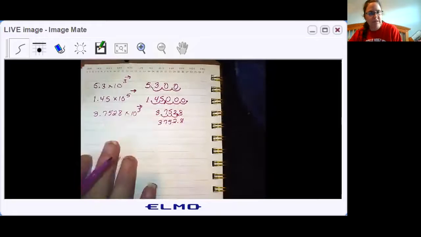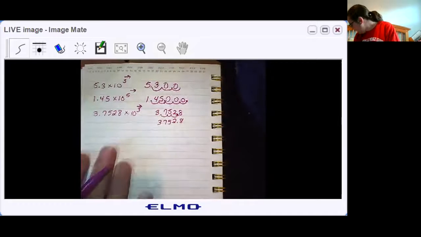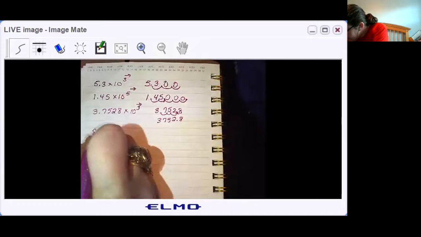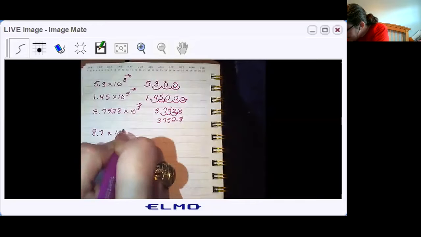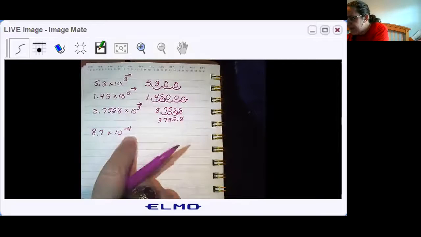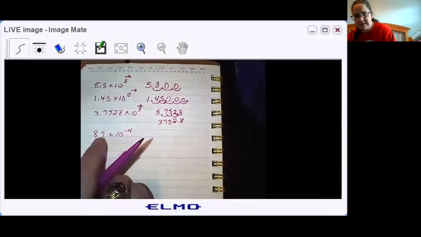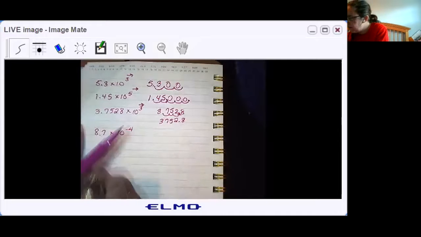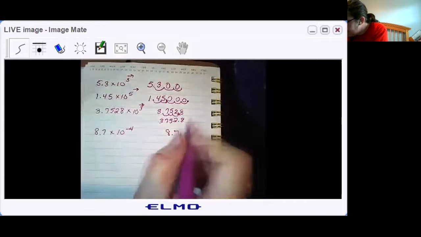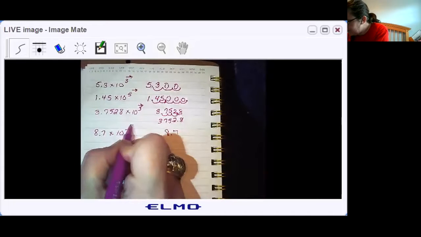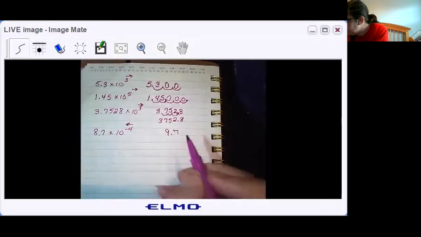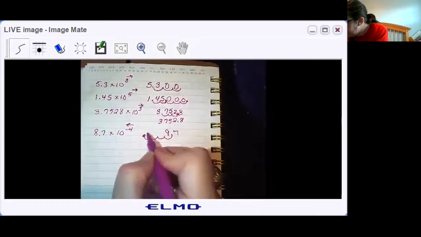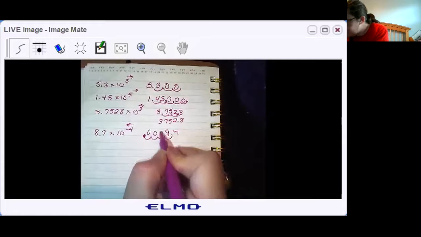So all these have been positive exponents. Not too bad. Well, let's look at some with negative powers of 10. 8.7 times 10 to the negative 4. Okay, negative 4 means we want to make it smaller. It means we want to take this decimal and slide it the opposite direction to make this number an even smaller decimal. So I've got 8.7. I need to move it 4 times, but this time I'm moving it to the left to make it smaller. 1, 2, 3, 4. My decimal goes here. I've got to fill in 3 loops with zeros.